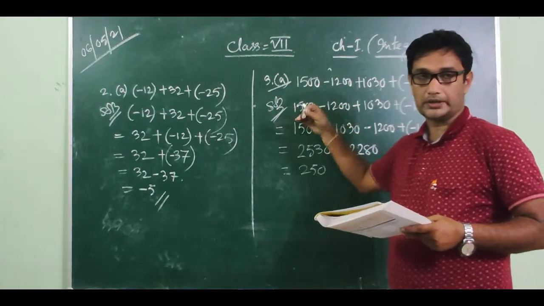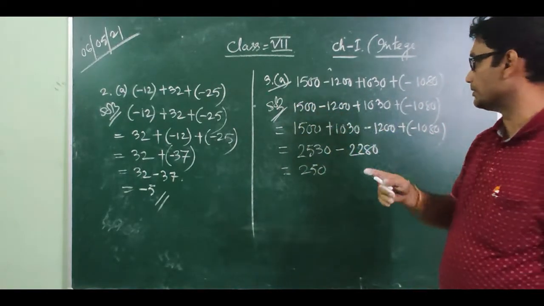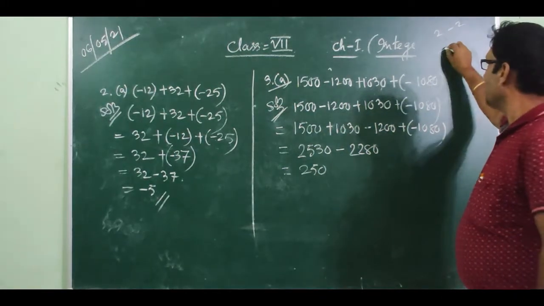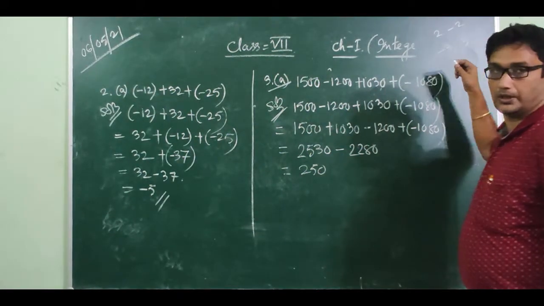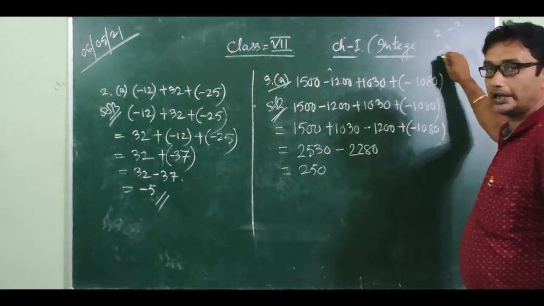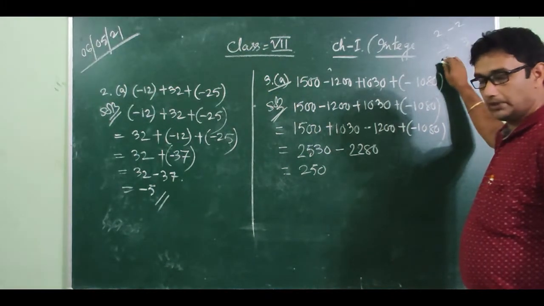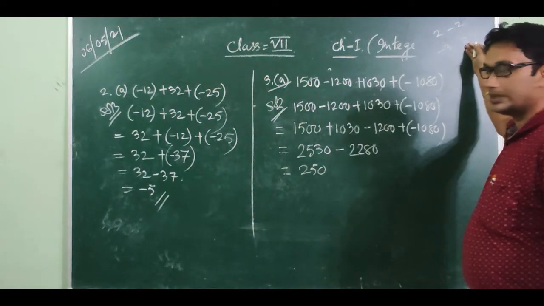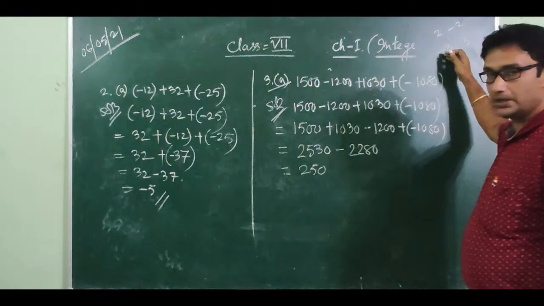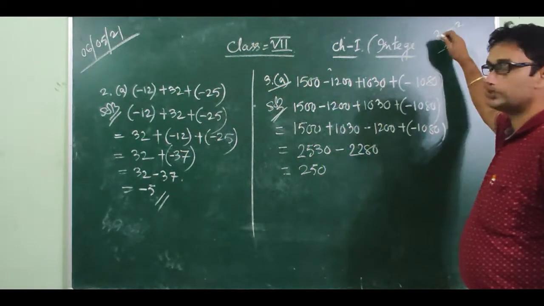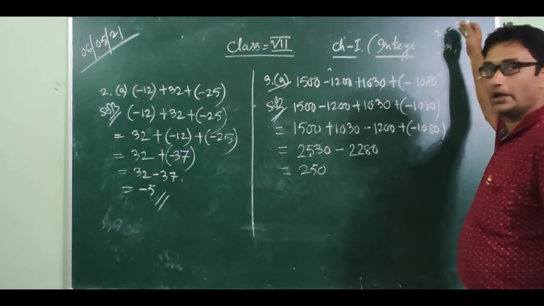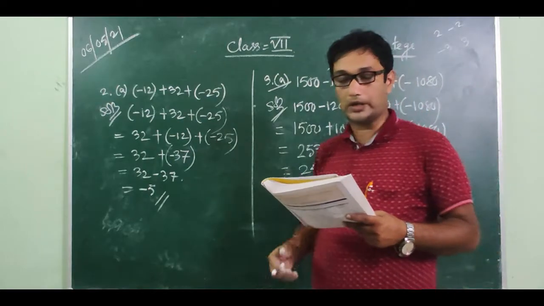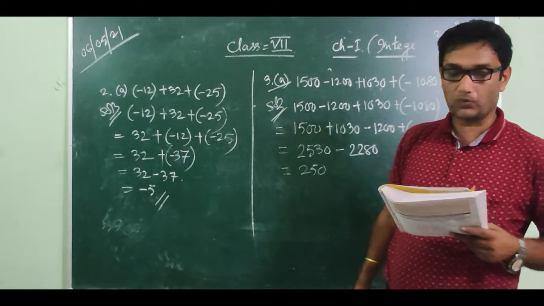Just now I told you what is additive inverse. Again I'll just repeat. Suppose 2, its additive inverse will be minus 2. Then minus 3, its additive inverse will be 3. Like this, because when we add both the integers, positive and negative, if their result comes out 0, then suppose 3, its additive inverse will be minus 3, or minus 3, its additive inverse will be plus 3. Similarly, 2, its additive inverse will be minus 2, and minus 2, its additive inverse will be plus 2. Now you see in exercise 1.1 in your book, find the additive inverse of the following integers.